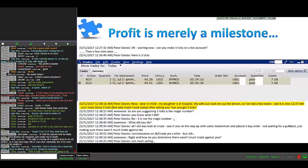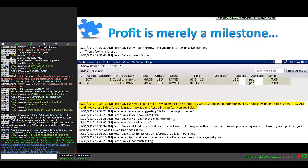Now, obviously, you're not going to pull 3 ticks out of crude every 5 minutes, right? There's going to be hours with no trades and there's going to be hours with lots of trades. But in the example, it was just 3 contracts. You could scale it up. But let's stick with $90, right? So let's say you can pull $90 out of a market 4 times an hour, 2 hours a day. That's $360 an hour or $720 a day. That's not going to buy you a Ferrari. It's not going to make you $10,000 a day. But it is a step up from sim trading or losing.